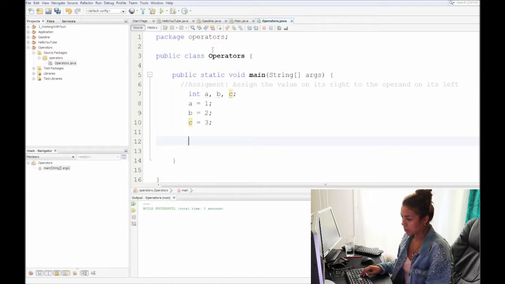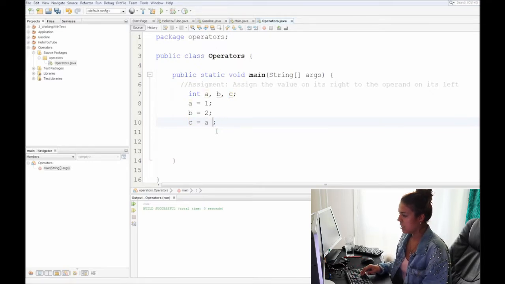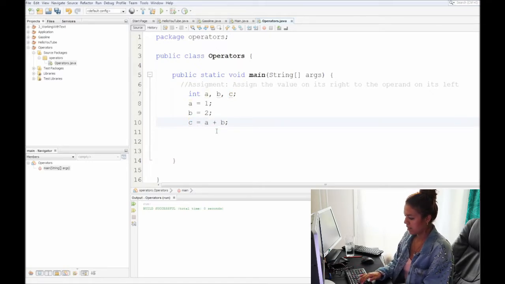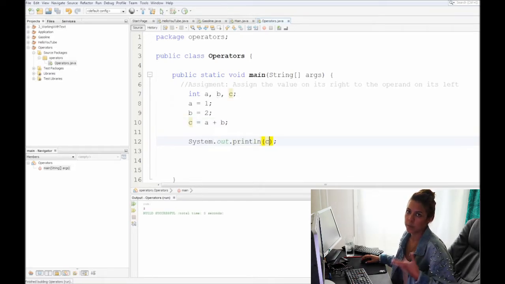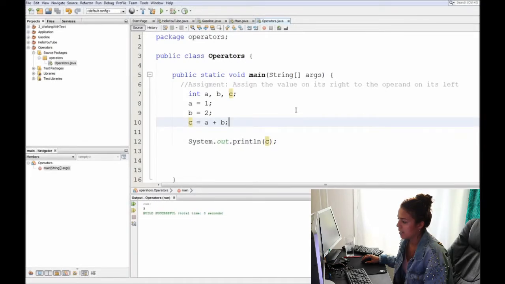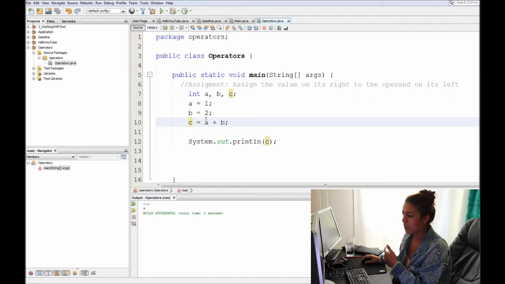And we could also do that C actually equals A plus B, and if we print that out, it'll be 3 because 1 plus 2 is 3. Another type that we have is that it assigns itself plus another variable.